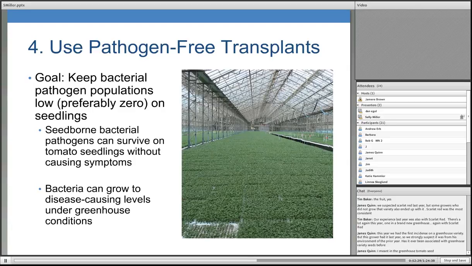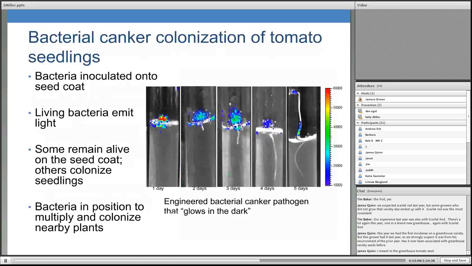The other issue is that we saw symptoms in the greenhouse in a flat, but those were a little bit developed. Sometimes the symptoms are so unnoticeable or so small that they're never seen when the plants go out, or the bacteria may just be surviving on the surface of the plants and not actually having gone in and caused the problem at that point. So the levels required to get an epidemic going can be developed in a greenhouse without ever seeing much in the way of noticeable or obvious symptoms.